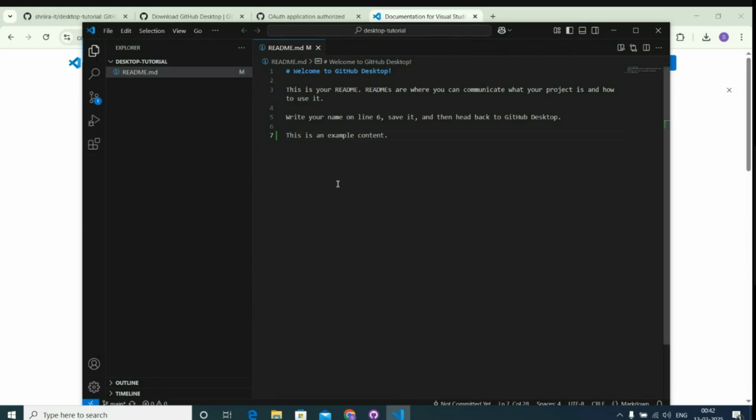So now, whenever I type something, this is another example. The reason the dot did not come is because it has automatically saved the file. So you don't need to explicitly save the file. By default, it is saved as you type it. So that's the best use case. So this is how we install VS Code in Windows.